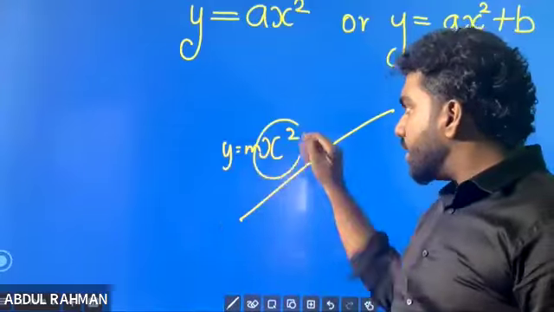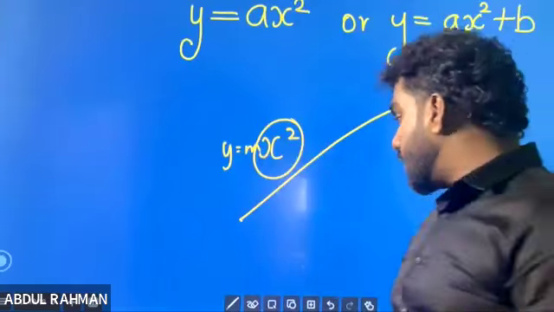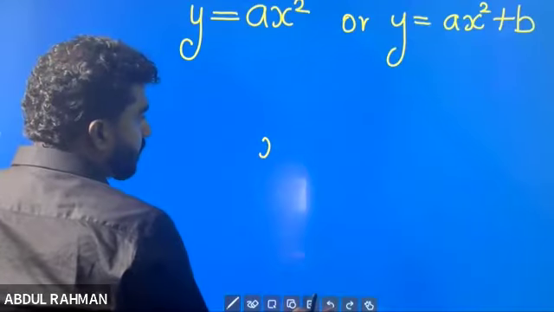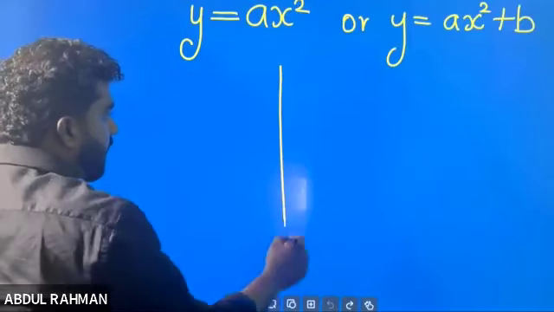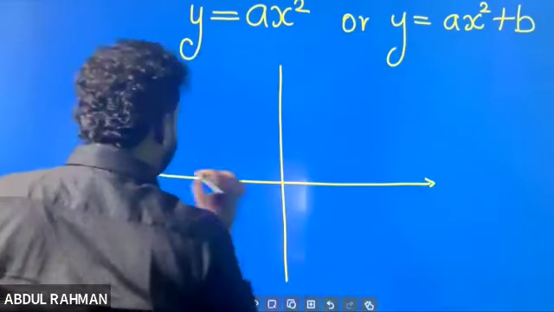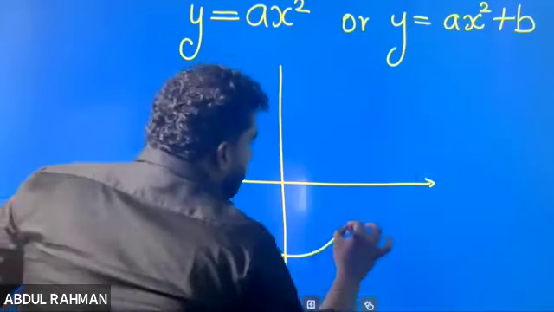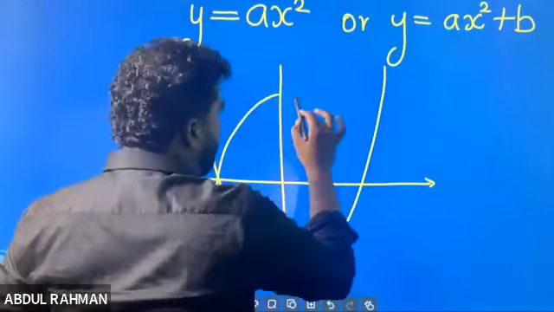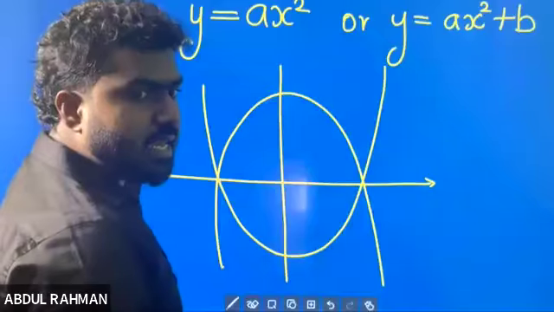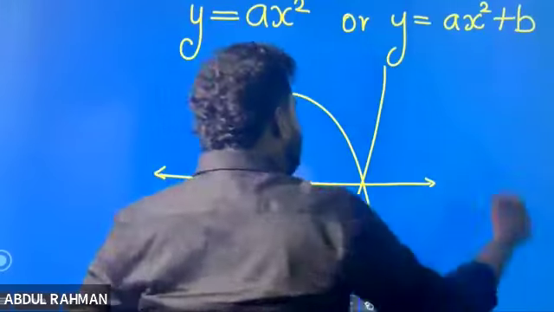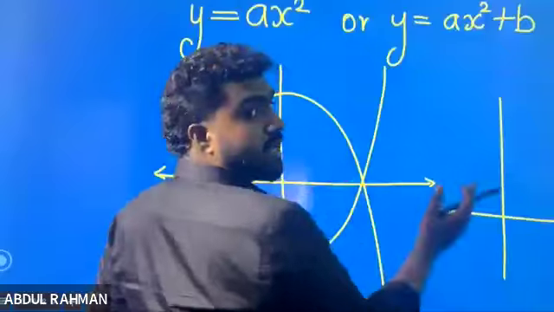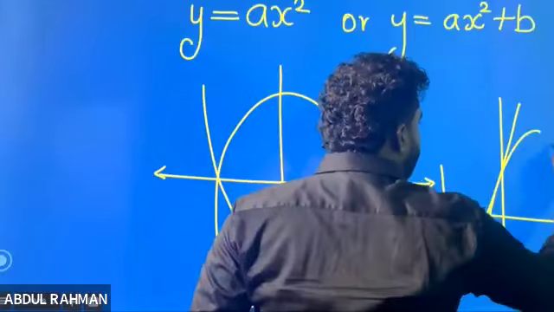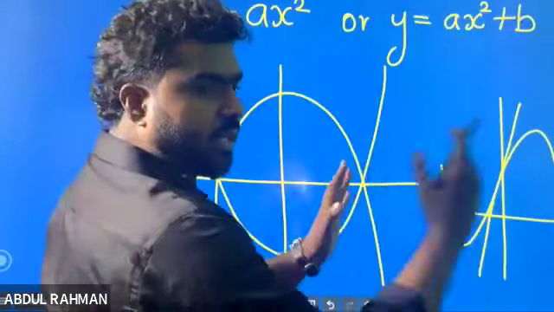Now this has become x squared. As it has become x squared, you are going to study a graph which takes a dimension like this. It's going to be a curve graph. It's going to look like this, or like this. What you're going to study in grade 10 is this. In grade 11, this parabola graph will be shifting here and there.